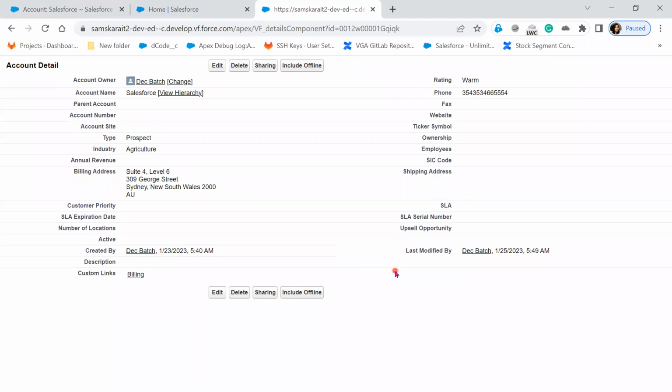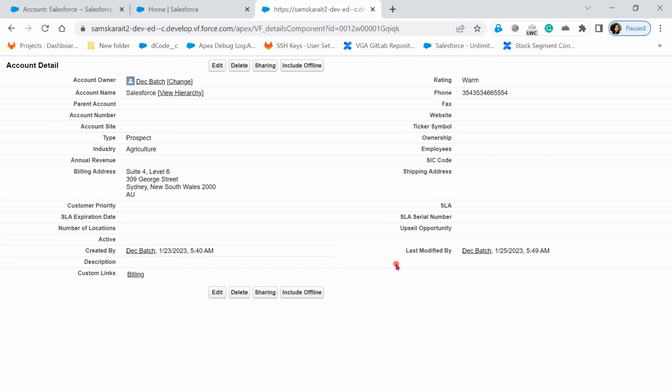But what is the use of it? Sometimes, let's assume that we have deployed to production. This is a real-time scenario. We deployed it to production, and the client says that some of the tags are not working.